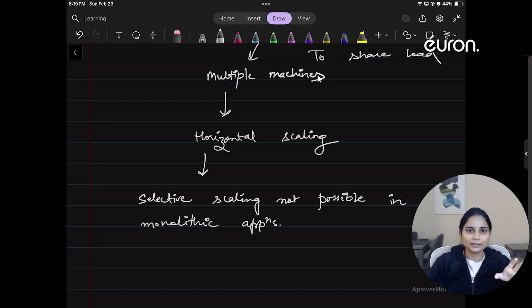With the monolithic application, everything is tightly coupled, so you need to scale everything together. Even if only one part needs more resources, we are scaling up the entire application. This results in inefficiency and higher cost. In order to solve all of these, we are going to come up with another architecture. The first architecture which we have discussed is the monolithic architecture. Now we are going to discuss another one.